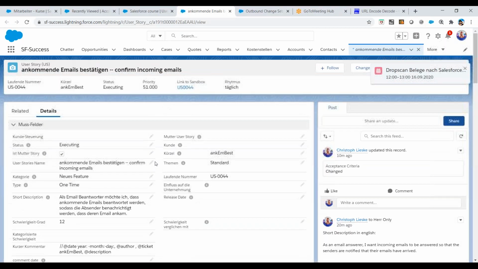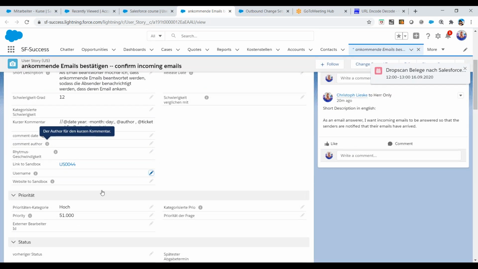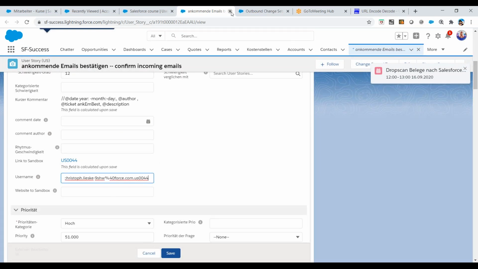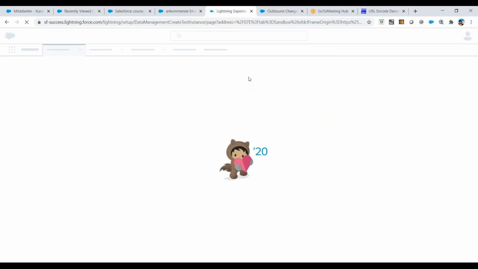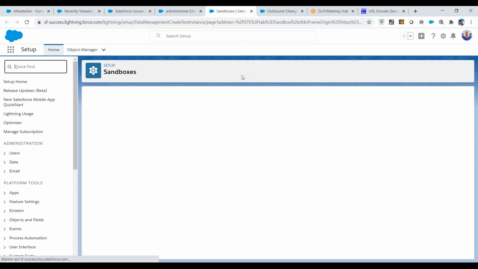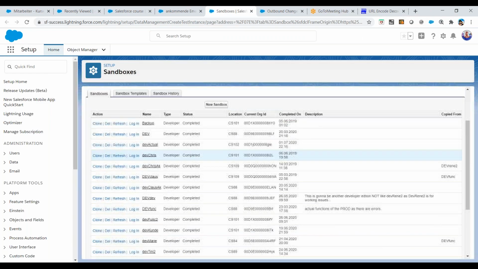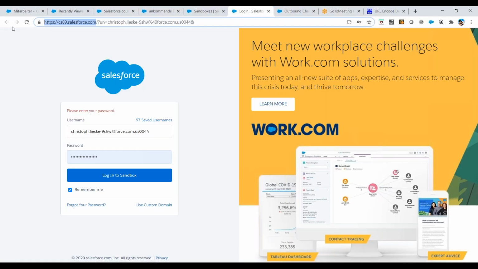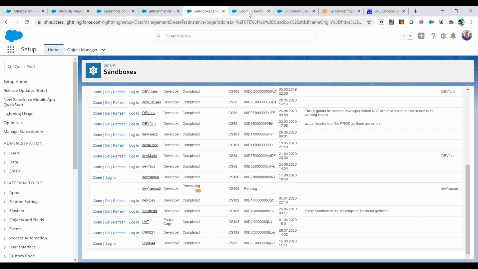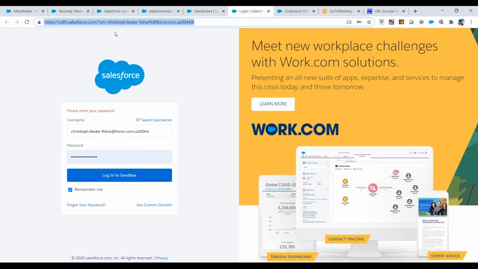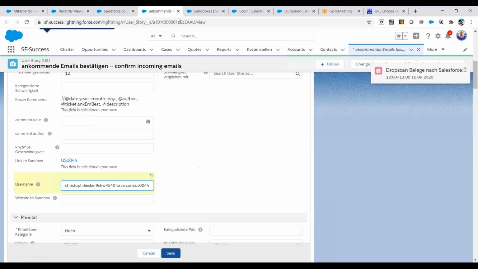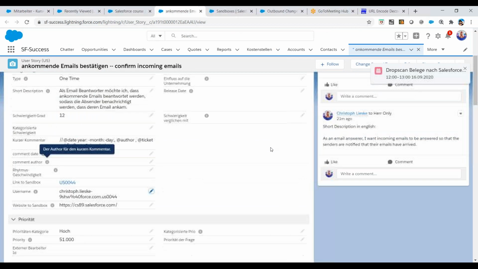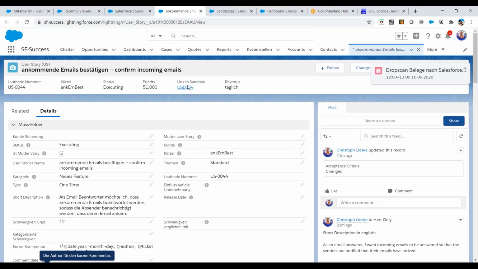Here in the user story, we just have to put the username, for example, and also the website. That's why I need to open the last one again. As you can see, you always have some steps you can go, and to make it a little bit quicker, we need to go to log in, and that's the URL for this. It will go to this one and put the right login, just like the sandbox does. But it's a little bit quicker if you're going from here. We just don't need to click to the sandbox at first, and then we can click the sandbox.